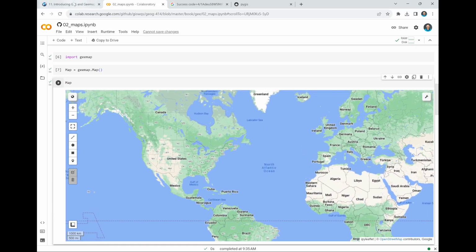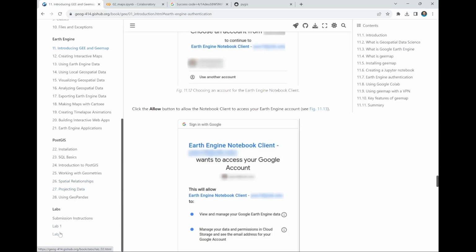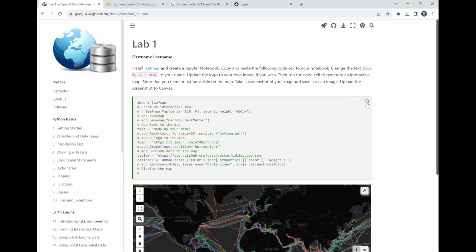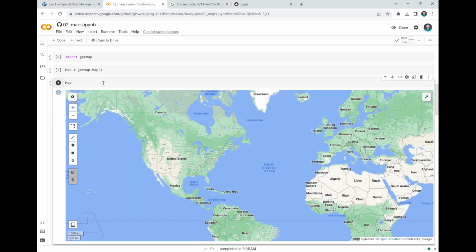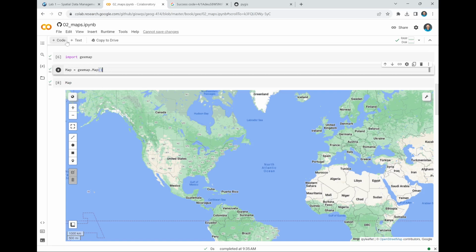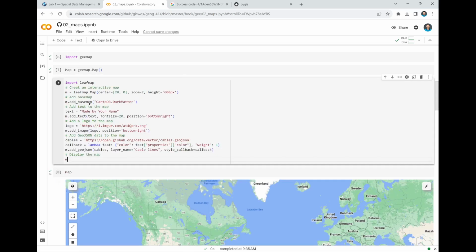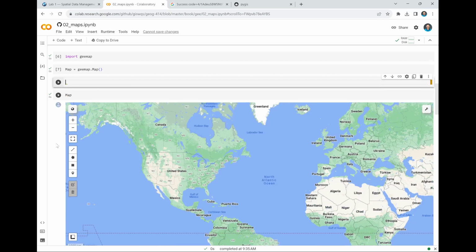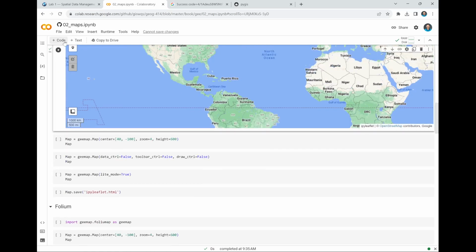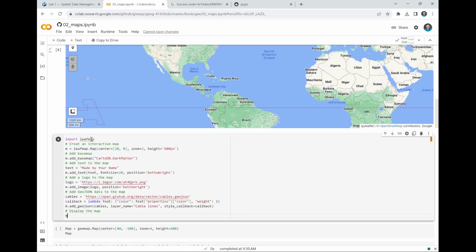You can do it just like whatever you do in, for example, let me show you here, in lab 1, right? Okay, I'm not supposed to show you, but anyway, this is, for example, for lab 2, I can come back to here. I can add a new code block. Maybe I can create a new one. Okay, there's already a map in here, but the same. So I'm gonna come here, do this, and because you have already authenticated, now all you need is to change this one, so it should work out of the box. So all the functions that this map has should also be supported in Gmap. So take a look.